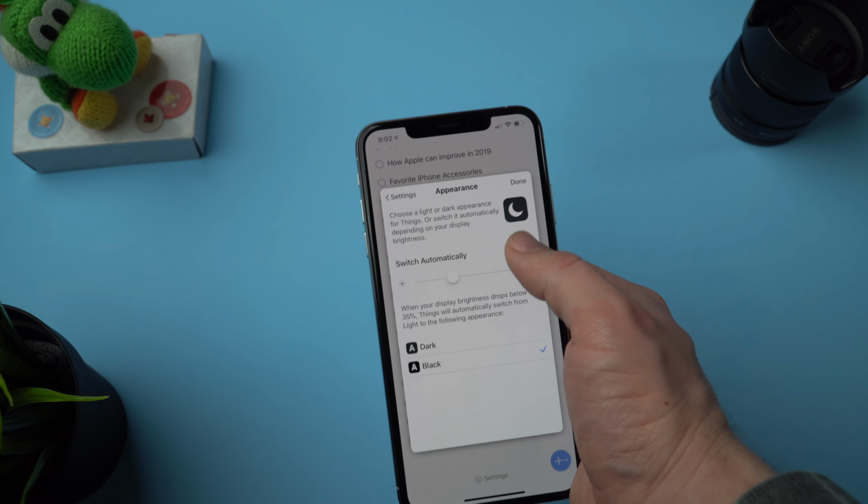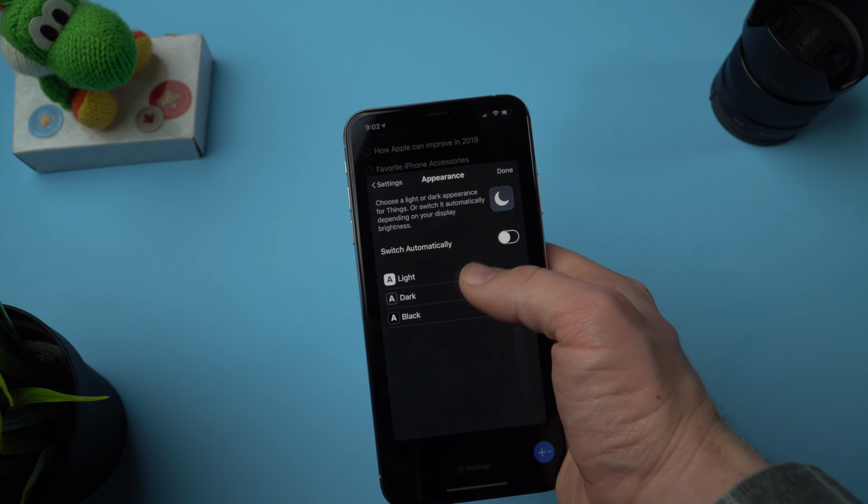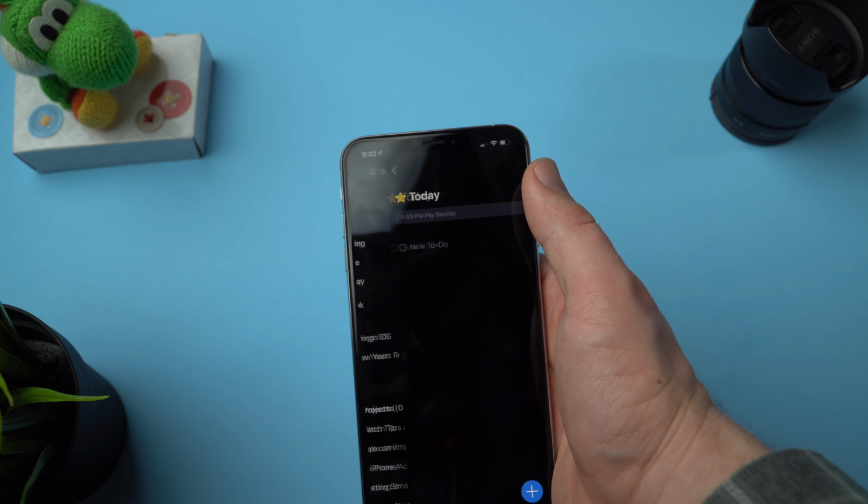And Things now has an automatic dark mode or a dark mode that you can set independently. And the styling on this dark mode with the different colors and the categories, I just think it looks so good on this app. And this app gets really complex, and there are tons of things that I could go over with Things. But for a task manager, I definitely recommend you check out Things, and it is currently $9.99 on the iOS App Store.